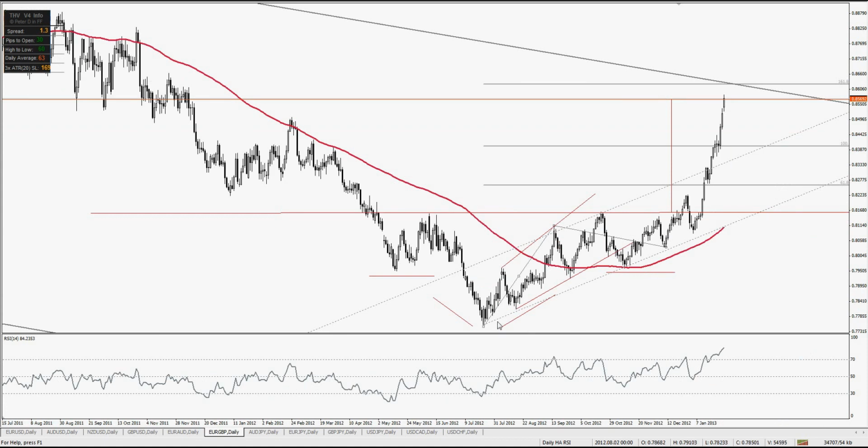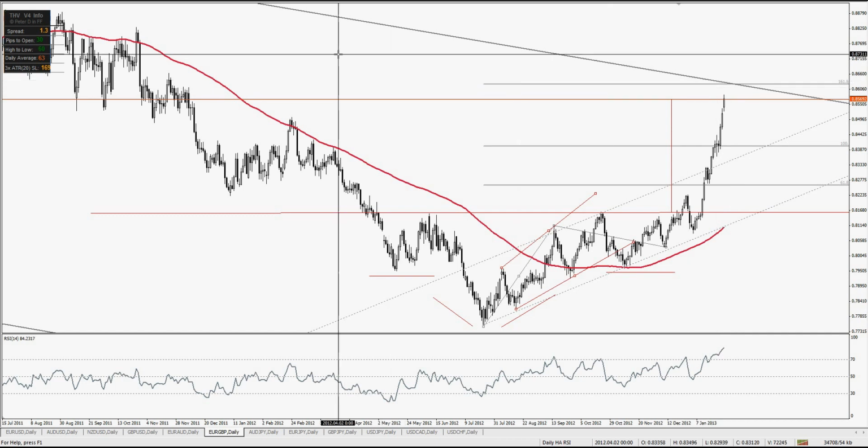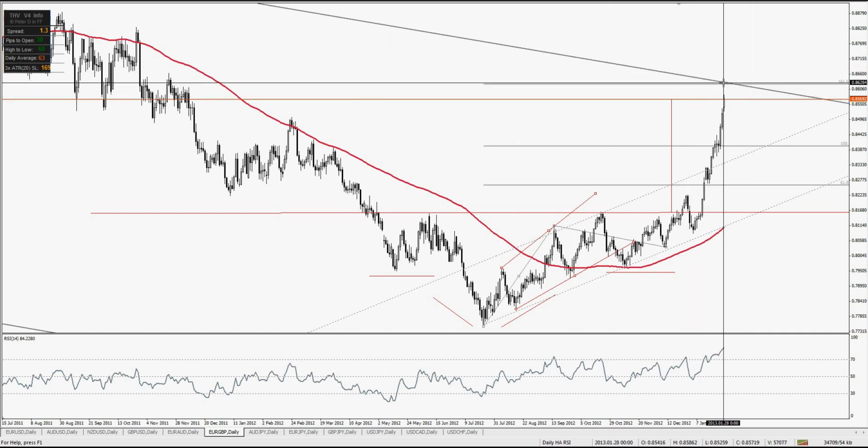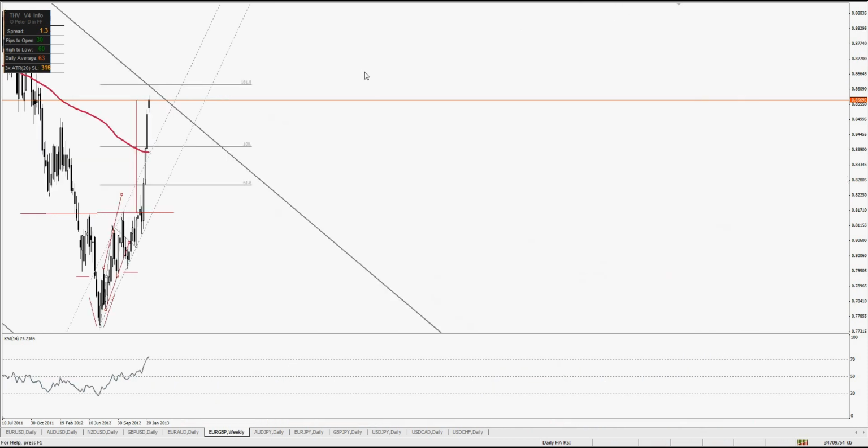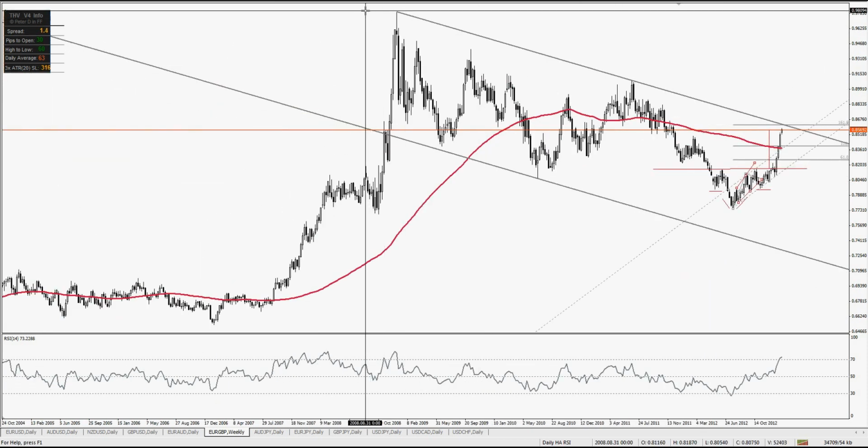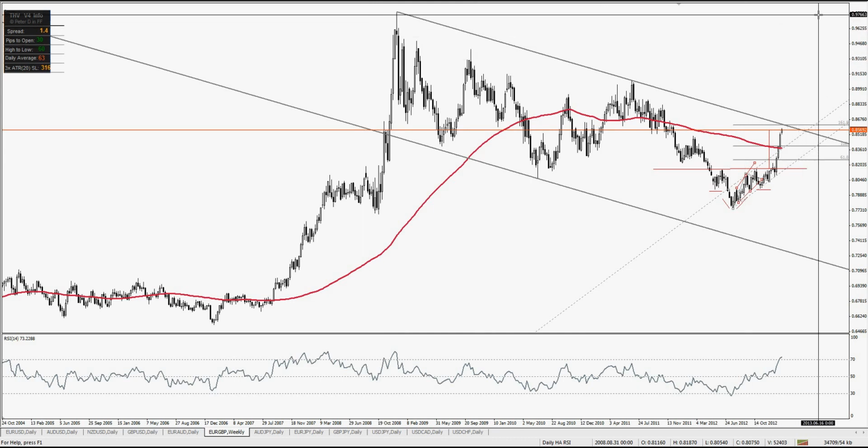On the bullish side, we could have 1, 2, 3, 4, 5, an expanding leading diagonal I'm showing here. So it'll be 1, 2, 1, 2, 1, 2, and this is a third wave. We break above that trend line and hold, we could be going much higher here, possibly back above 98, 0.98.